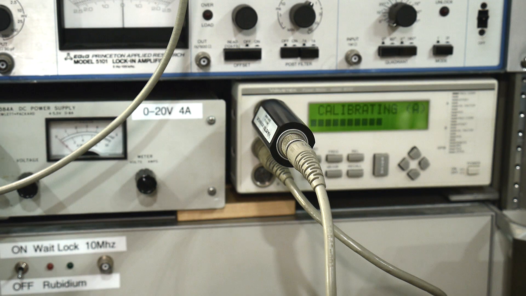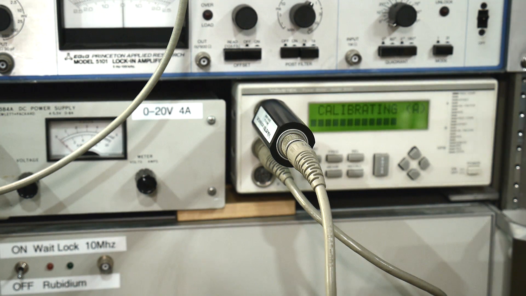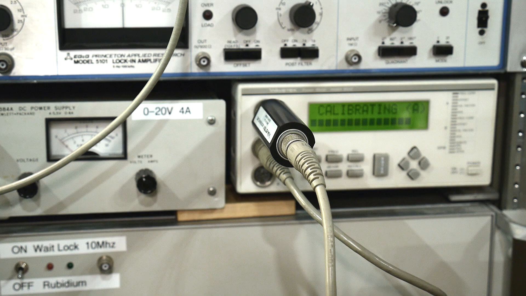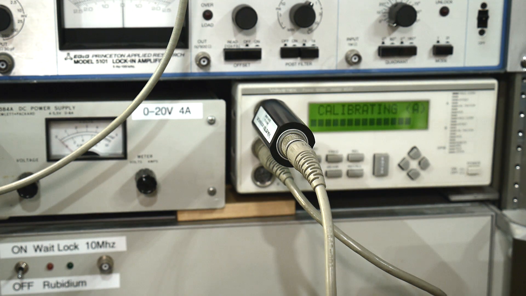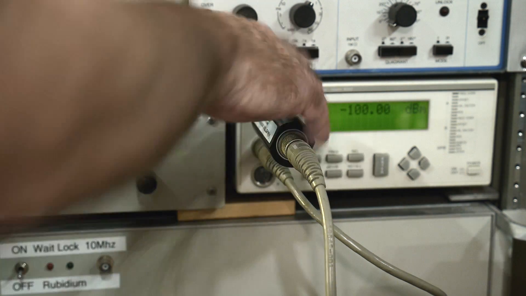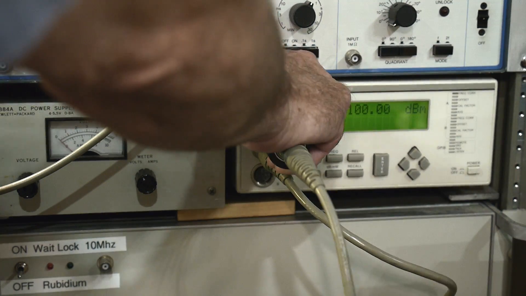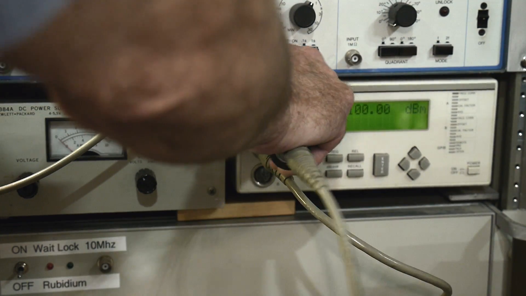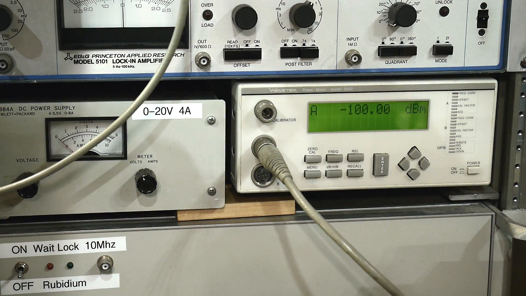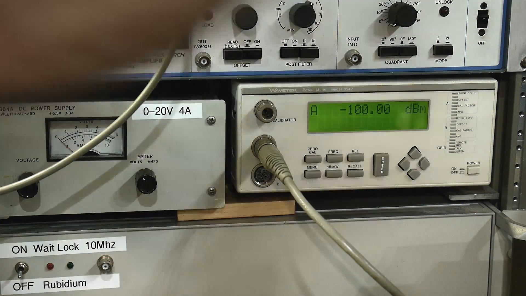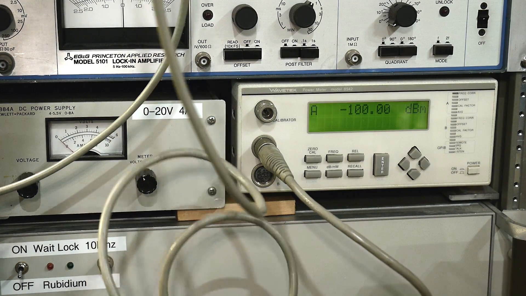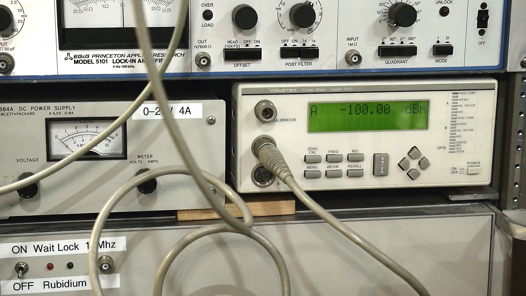So if you have the sensor attached to the calibrator, it knows to do a calibration. If it doesn't detect that you're screwed onto the calibrator, then it says, oh, I'll just zero then. So it's just one button that you have to press. So it doesn't take too long. There we go. So minus 100 dBm. That's pretty small. Okay, so let's test out the power meter here. Let me show you that it works a treat.